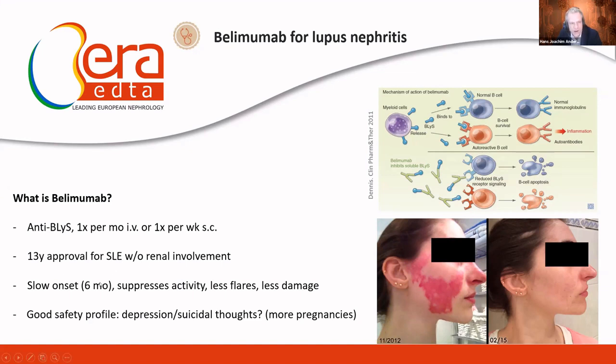The drug is characterized by a slow onset of clinical activity, so it takes a while until things improve, a bit similar to hydroxychloroquine, but the mechanism of action is to suppress immune activity, probably mostly in the lymphoid organs. Some people say that it also has a direct effect on B cells inside the kidney and inflammatory infiltrates, but the main concept is that it acts systemically.